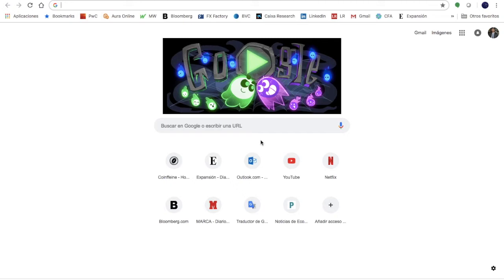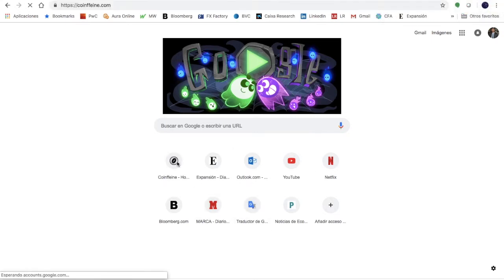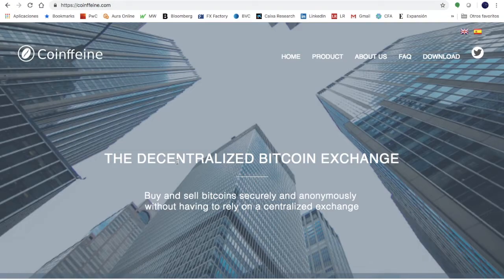Now the issue with these kinds of websites is that they can be victims of robbery and have all their Bitcoin stolen. As a matter of fact, it happens quite often, resulting in these websites going bankrupt. Now here's where Coinffeine comes in. Coinffeine is a desktop application which allows you to buy and sell Bitcoin without the intervention of these previously mentioned websites. It's also very important to mention that Coinffeine does not manage their clients' money or Bitcoin.